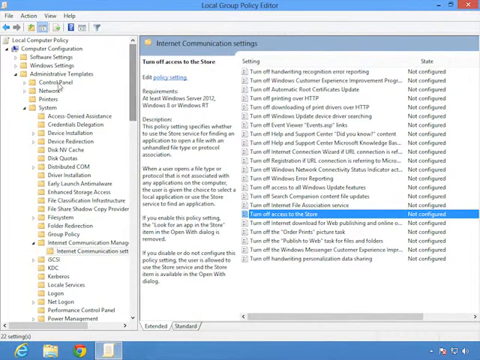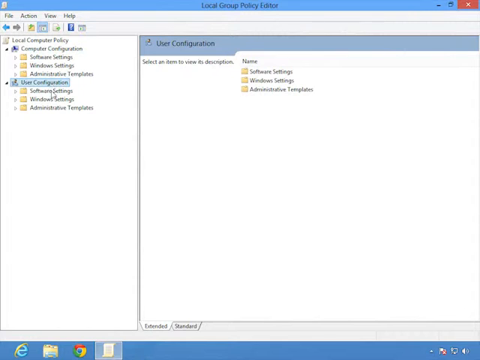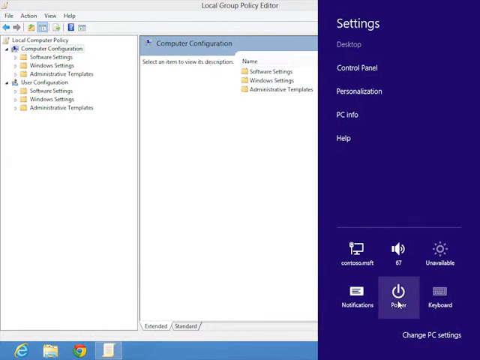Now, before I show you what it's like when the store is disabled, I want to point out that the policy settings I just described are available under both computer configuration and user configuration. In a domain environment, if you modify the user configuration, then it will apply to all users within that group policy scope, no matter which computer they use. If you modify a computer configuration, it will apply to all computers within the scope, no matter which users access those computers. So I'll give this computer a quick reboot, just to make sure the policy settings take effect, and then we will check out what happens when the store is disabled.